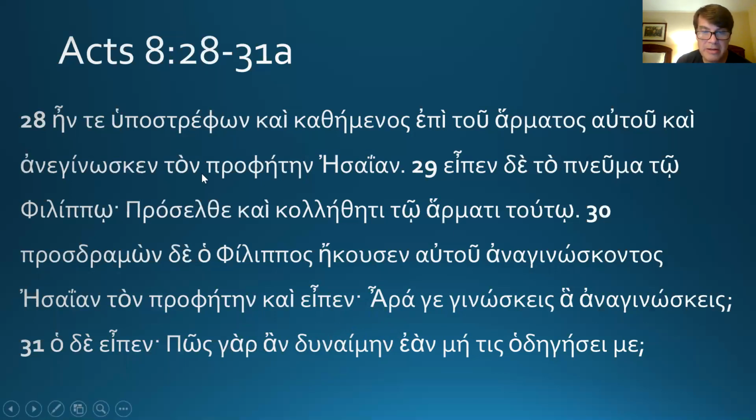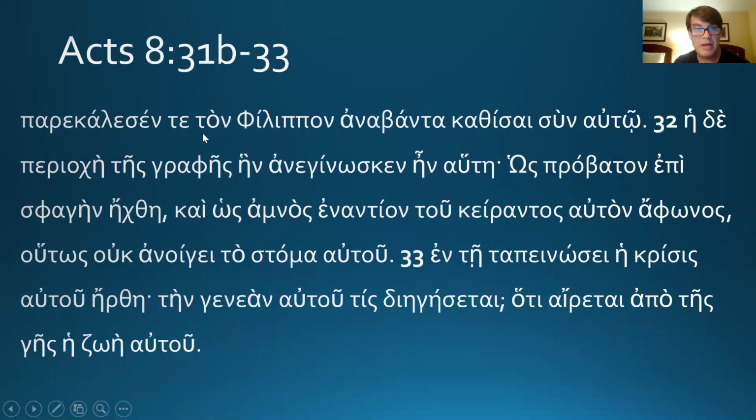So how would, again, optative of potential, we call this. How would, and the an is a clue here. It's a little bomb that throws everything up in the air, an untranslatable conditional particle. Ean me is an idiom for "if not," unless someone will lead me. And this is the future of hodegeo. Okay, some interesting forms today. Now our final slide for the day. And he encouraged, he admonished Philip to come up and sit with him. Okay, participle, aorist participle, aorist infinitive.